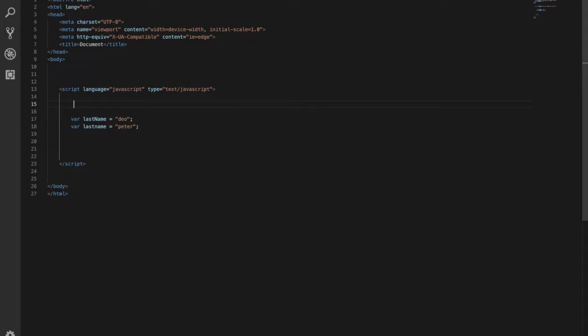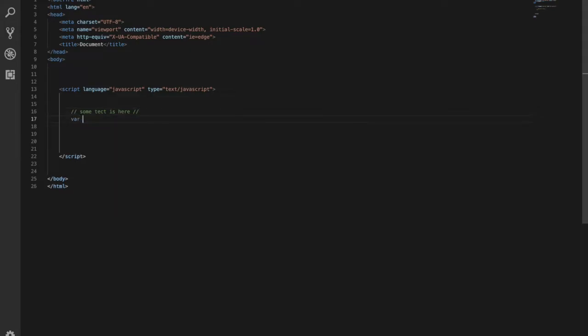Now I'm going to tell you how we can use comments in JavaScript. In JavaScript, comments support C style or C++ style comments. Any text after the two slashes, like I'm writing some text here, JavaScript takes it as a comment.